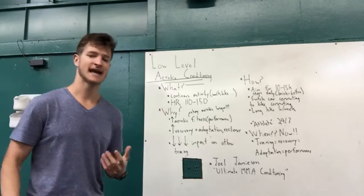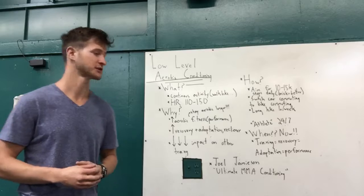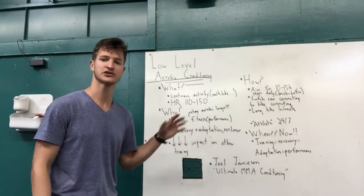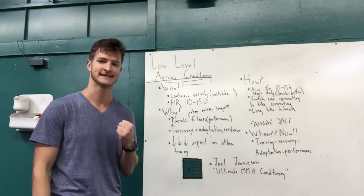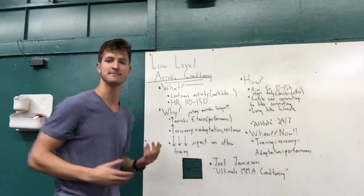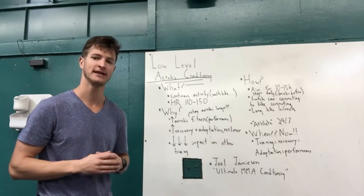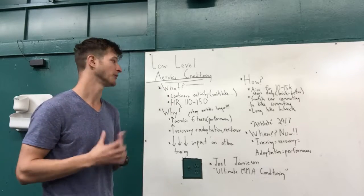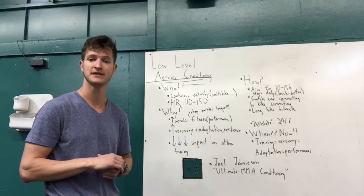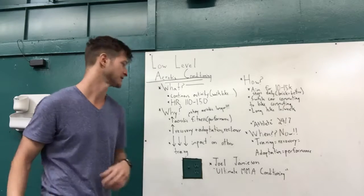So what it is: any continuous activity, walking, biking, easy rowing, swimming, performed at an intentionally low heart rate, low intensity. That heart rate is anywhere from about 110 to 150 beats a minute. If you're an older athlete, it's more towards that 110 to 120. And younger folks will be okay pushing to 140 or 150 beats a minute and still be able to stay in this low-level, predominantly aerobic zone.